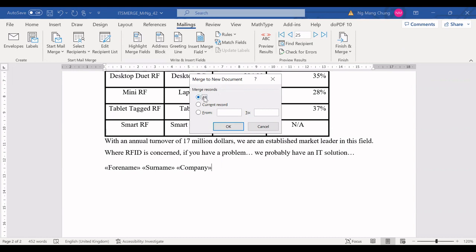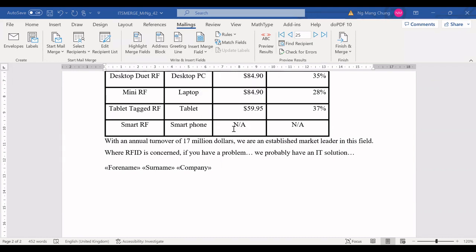Just select all. Even though you select all, there will only be two recipients, which you indicated earlier on. You click on OK, then straight away the merged document will come out. There should be two recipients. One document is 2 pages, so you should have 4 pages.